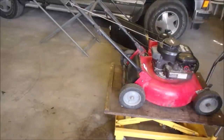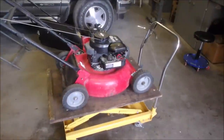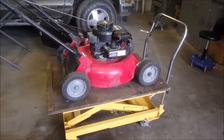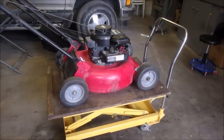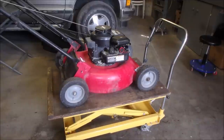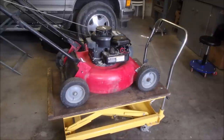All right, my friends, I think that's got it. On a 25-year-old lawnmower, I could go in there and make a whole bunch of changes and it wouldn't run any better than it is right now. It runs good. Let's just see if it starts when it's hot. I like it. We're done, baby.